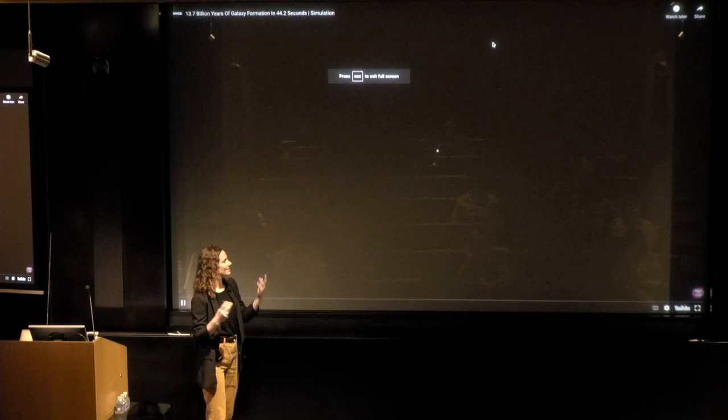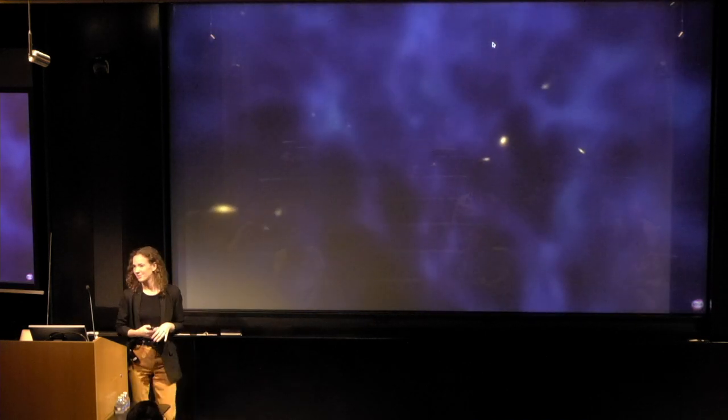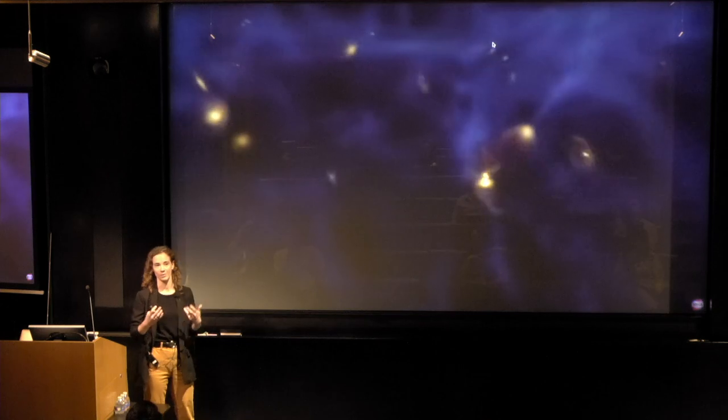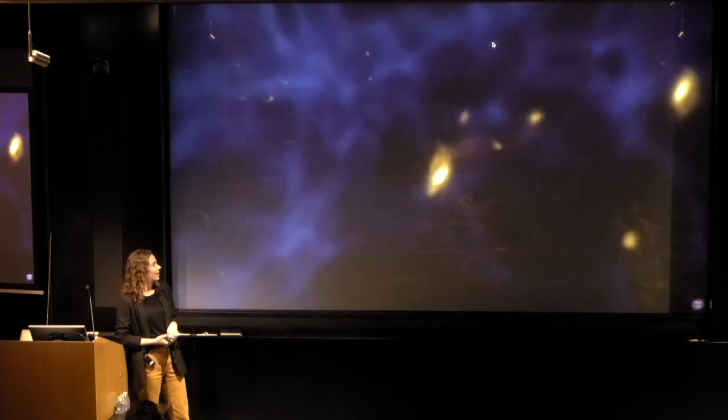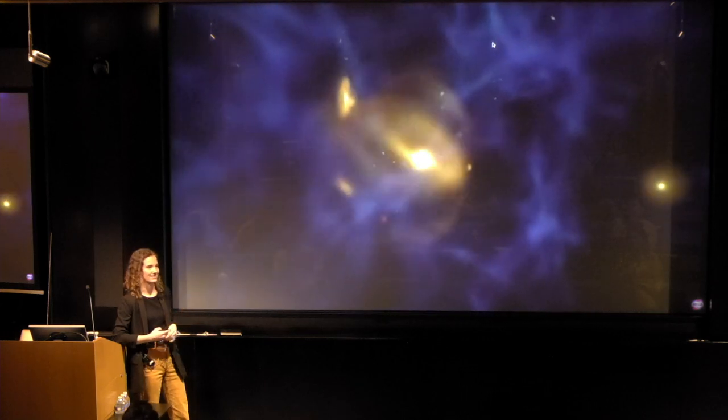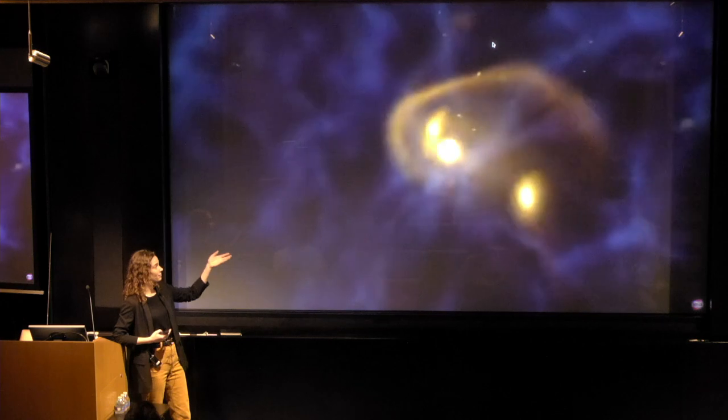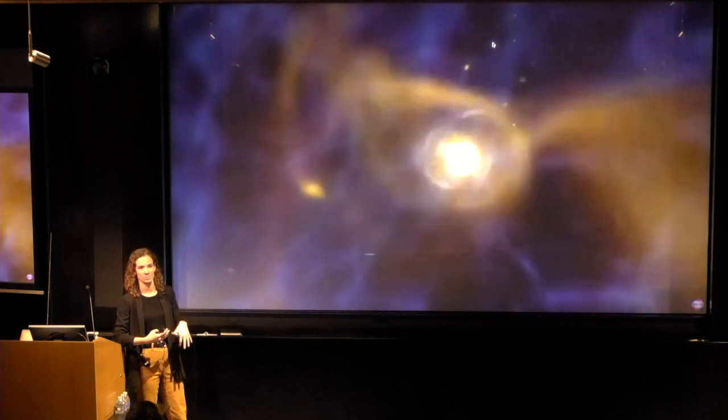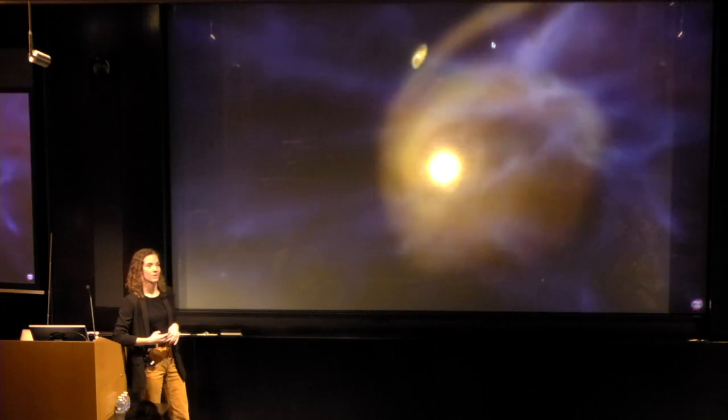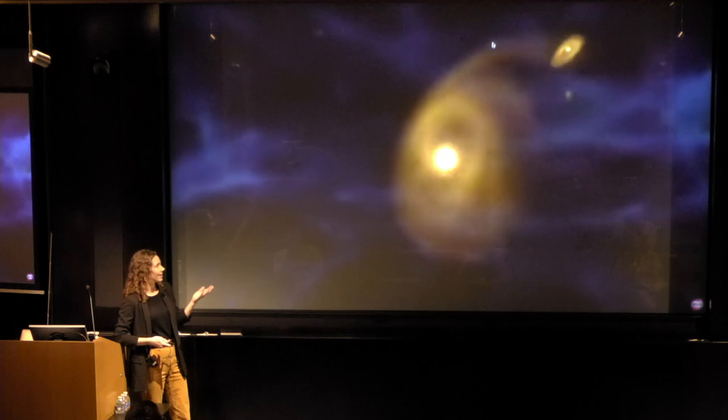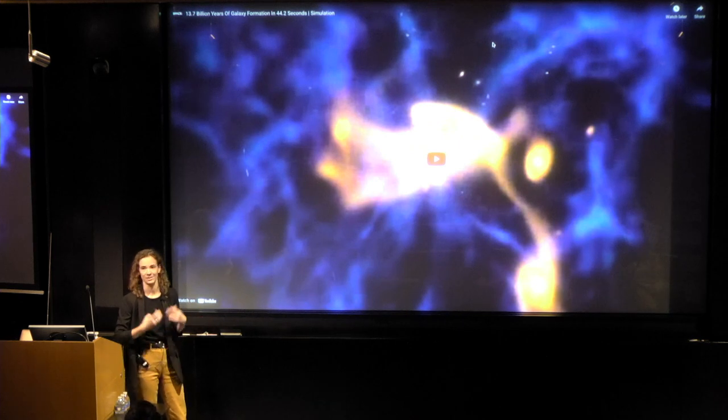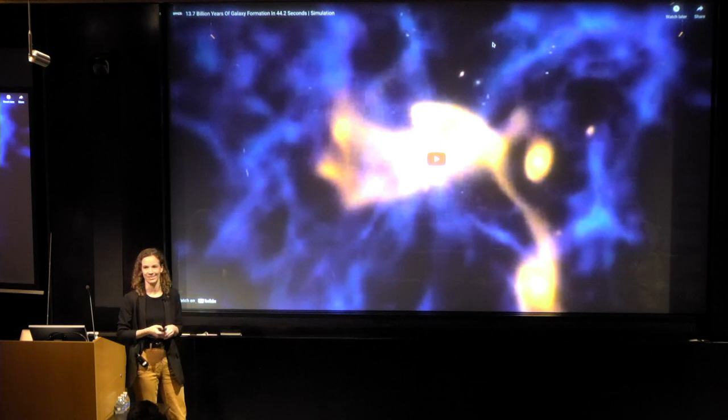So we'll start to first take a really big step back and think about the last roughly 13 billion years of galactic evolution. This is a simulation of what a spiral galaxy like the Milky Way could have evolved like over the course of many billions of years. I think the takeaway from this video is that it's easy to forget that our galaxy is not static and the evolution of our galaxy has been rather turbulent over many years. We're only here for this fraction of a second relative to the lifetime of the Milky Way.